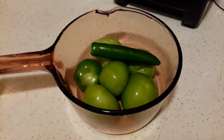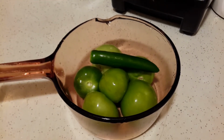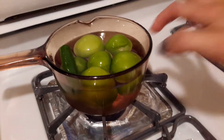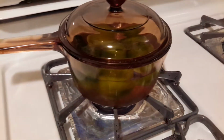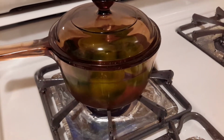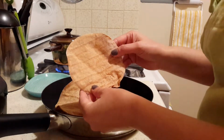Like I said, you can add a jalapeño. Those are less spicy than the serranos. And you can add as much as you want. Okay, so now we're going to cook this. So I added enough water, kind of to cover. You see they're floating in there. And we're just going to cover this up, and we're going to let them get really soft, okay? So we'll be back.